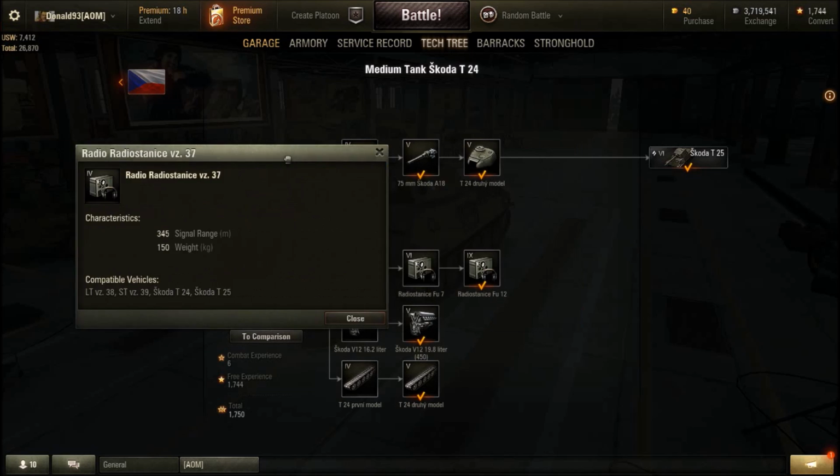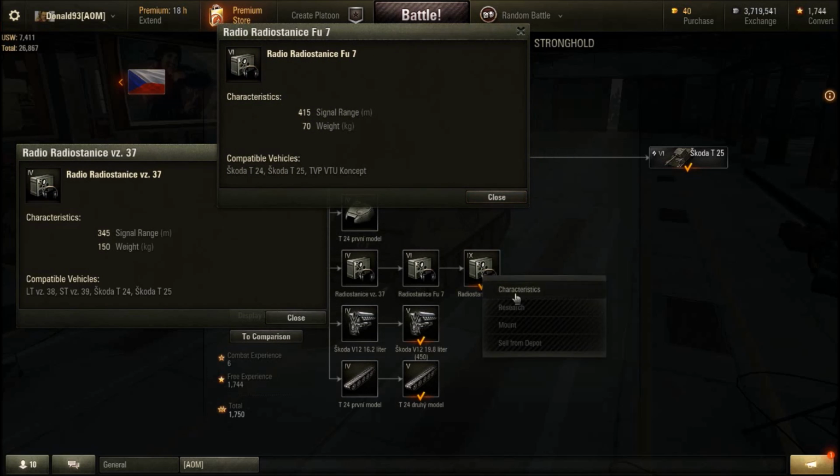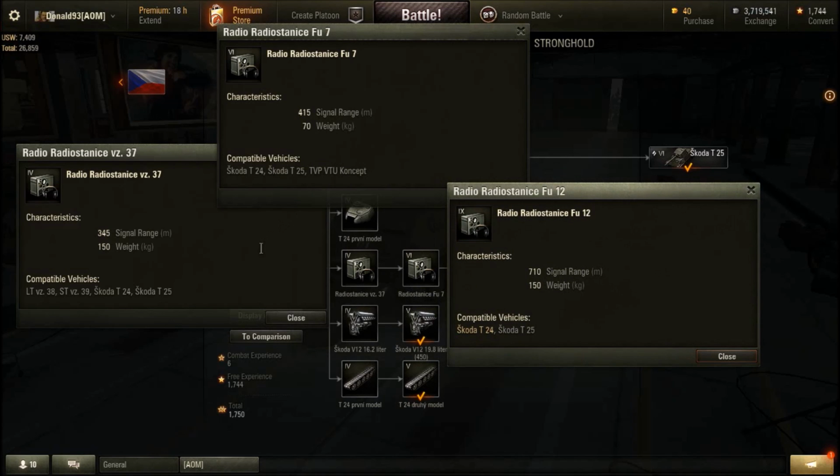Radios, you have three to use. The first one, the VZ37, you would have unlocked already. The other two you do not have unlocked, so you will have to research them, the FU7 and the FU12. Research them as they are transferable to the next tank over, and the FU7 is usable on the TVP VTU concept tank as well.